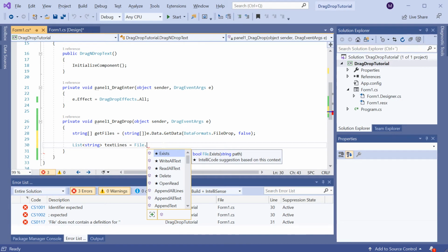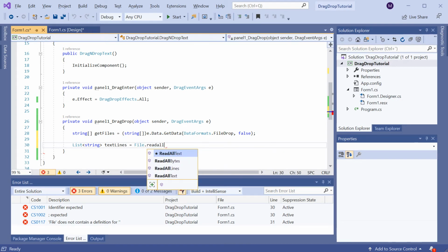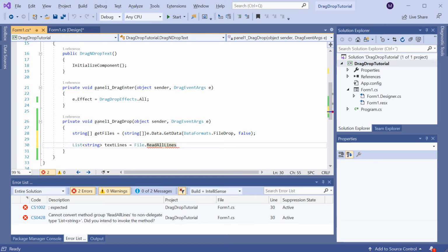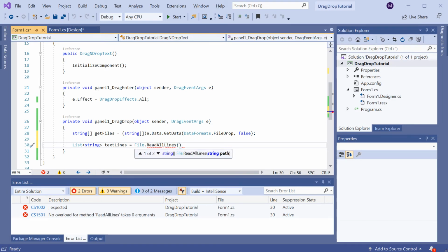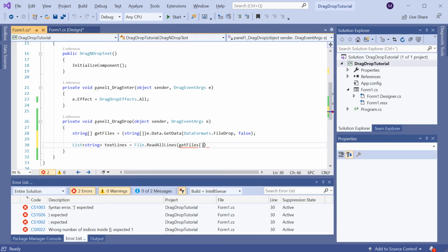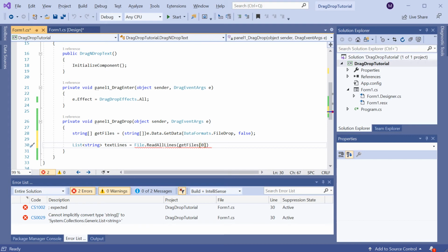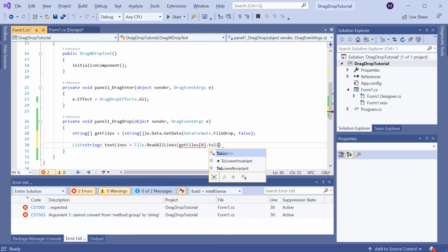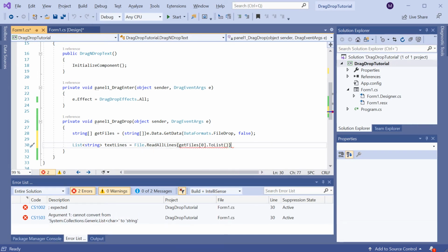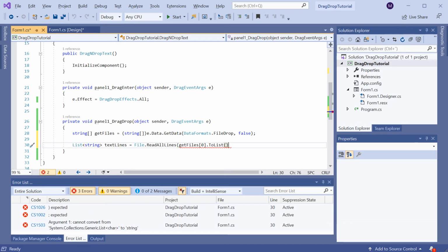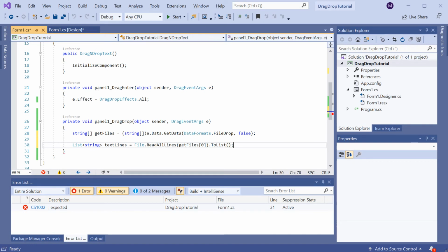After that we take ReadAllLines, and in that method we take the path that we got, the get files path. Since it's an array, we're only interested in the first one. ToList, and it will have to be inside this one instead, and then a semicolon. Okay, so the list is ready.